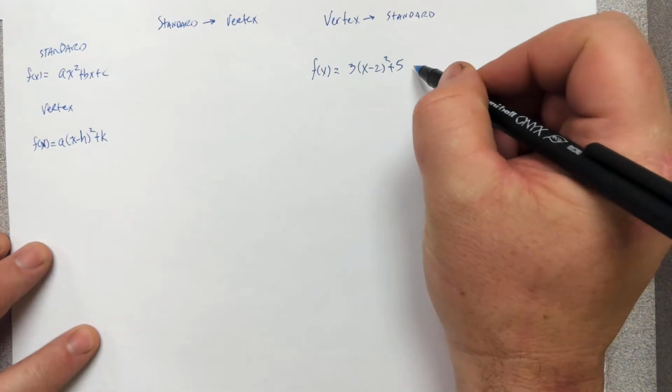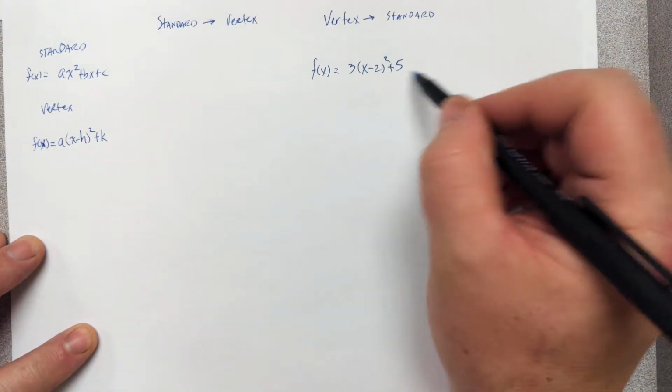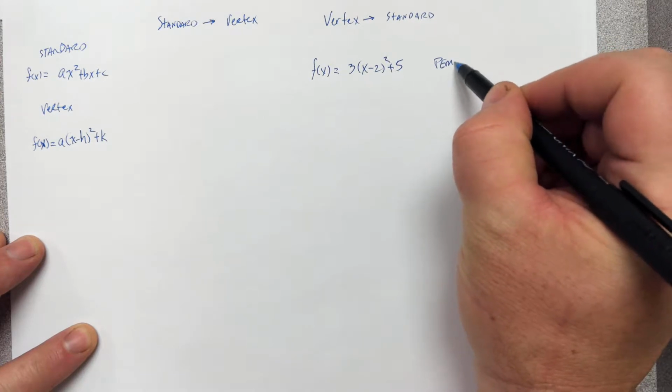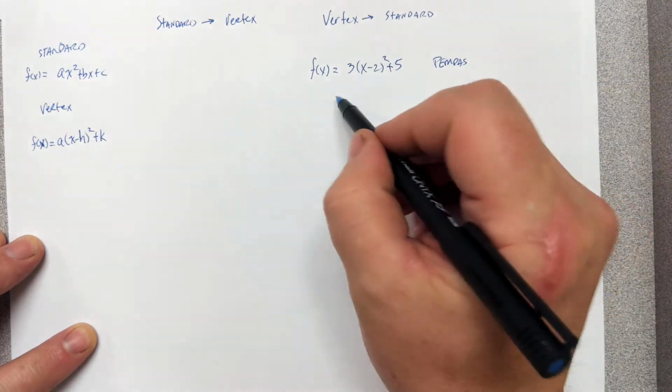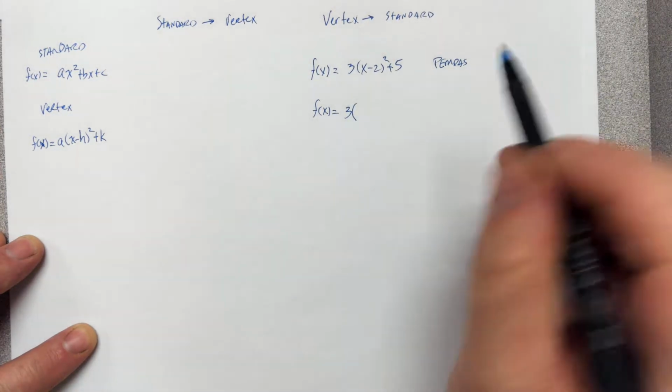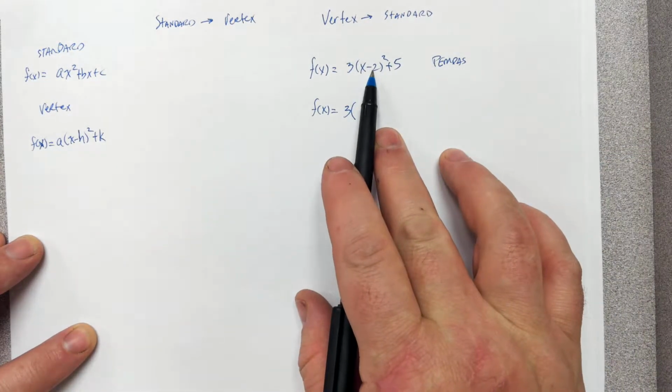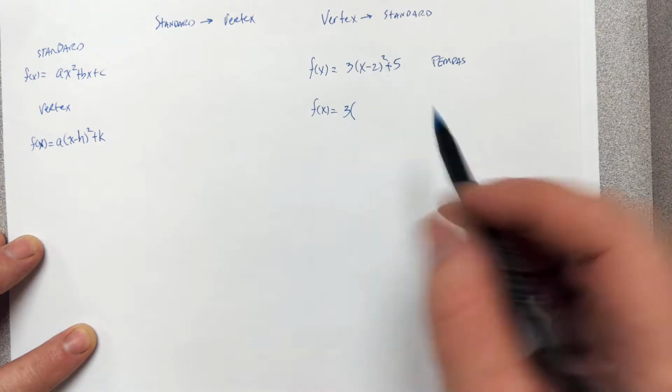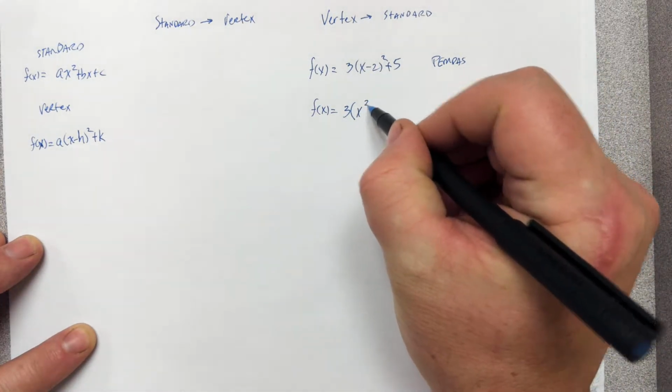So if we want to change this to standard form, we square first, right? You just use PEMDAS, basically, and you just simplify this. So f of x is going to be 3 times... Jose, you can't distribute first. Common mistake. You have to do the square first. So that's going to be, please don't kill a kitten.